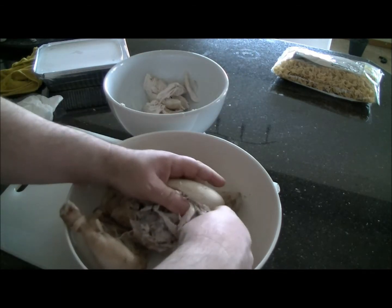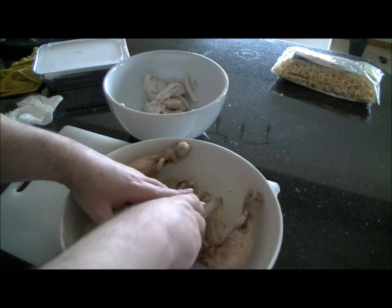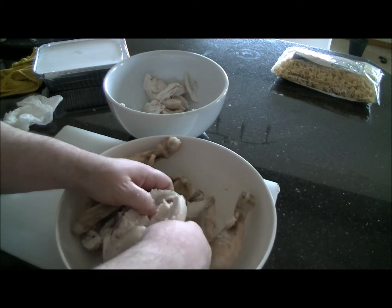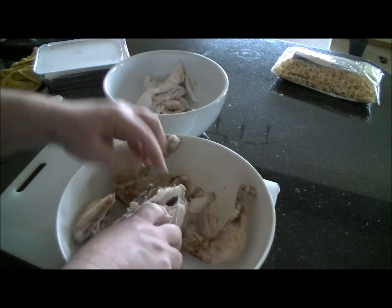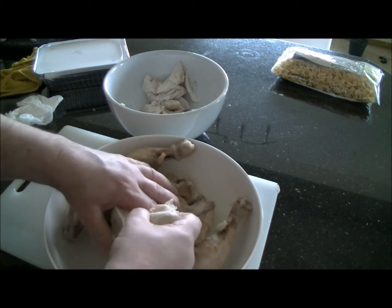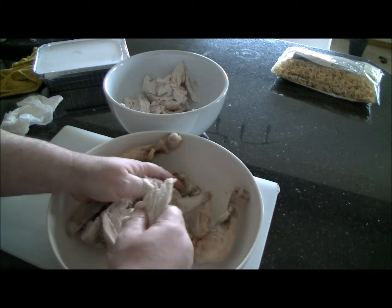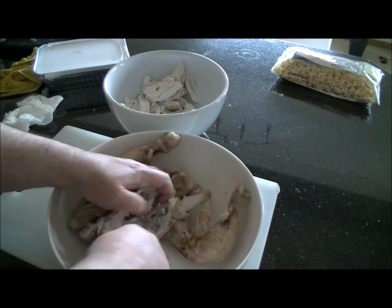I'm going to pick off as much as I can, but I'm not going to worry about it too much because like the last frozen dinner, I did the food cost on this one as well. And without the containers, it came to $3.30 a dish, assuming this makes 5 again. And with the containers, it's around $4. So it is more expensive than the last one, but it's still, I mean, $4. It's not a lot.